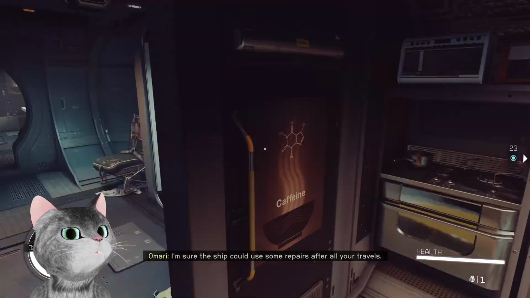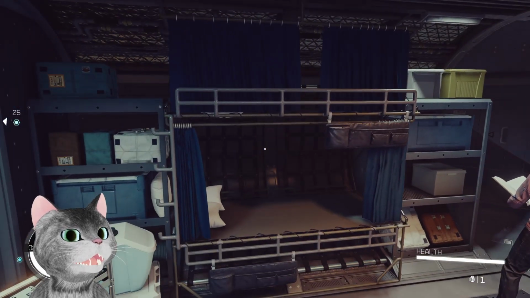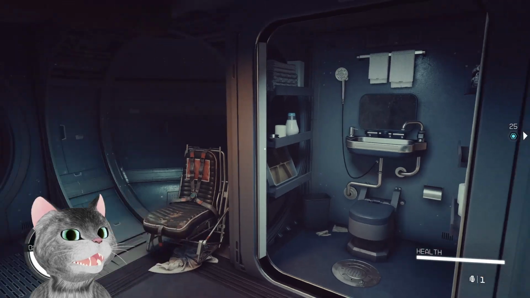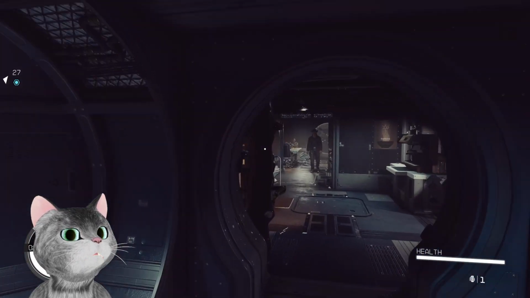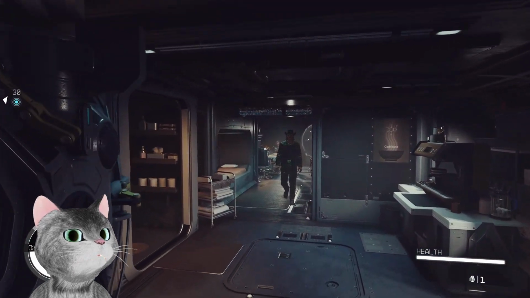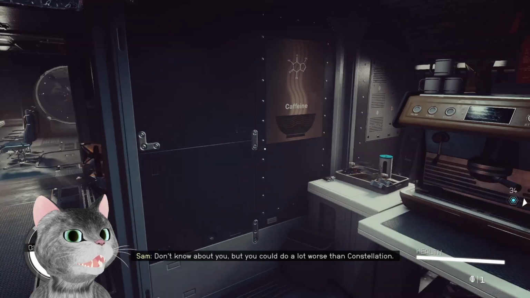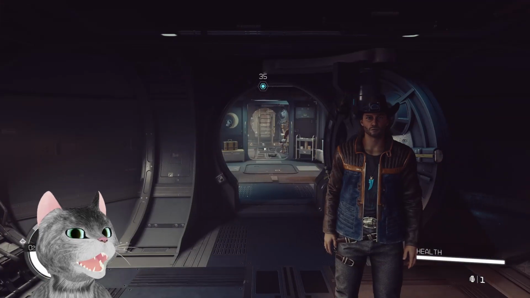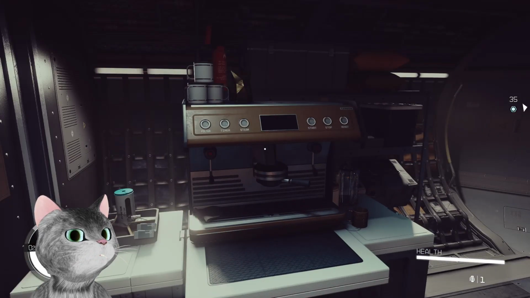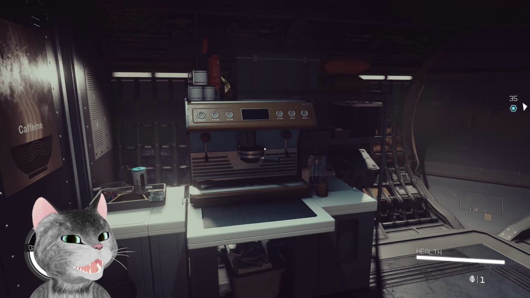Two kitchens. I'm not built for staying in one place. Two more bunks. That's okay, because in this particular hab, the other bunks would be there. One bathroom. Ooh, we're cutting it close here, because this is my private bathroom. I don't want these other people doing their business back here. I don't know about you. Oh my god, people, can you let me talk here? That might not be my private bathroom.